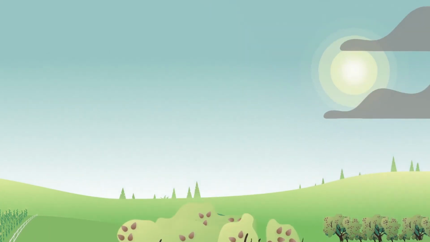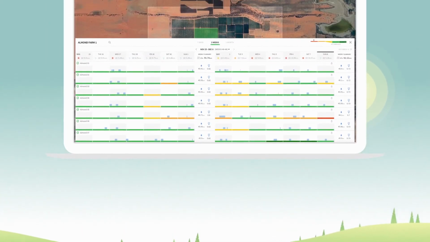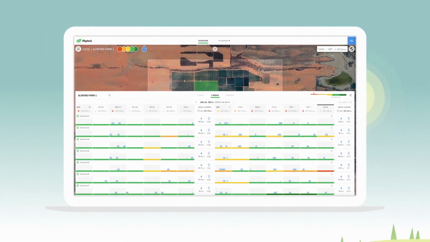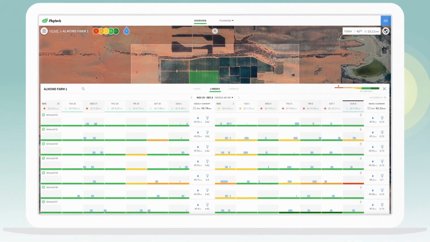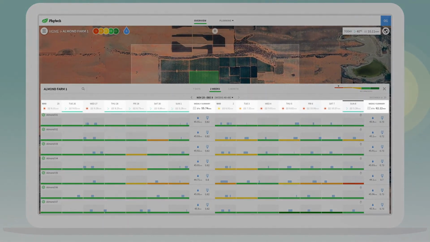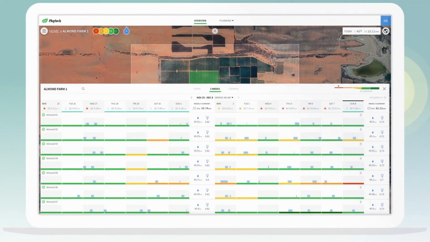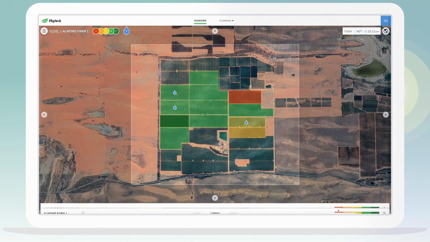Another issue is that the pattern of rainfall doesn't usually match the pattern of irrigation. A 10 millimetre rain event is quite different to a 10 millimetre irrigation event on a drip system. That's why we use a small blue line on the timeline to indicate the days when rainfall was likely present. And when you're planning ahead, if you know there is a high chance of rain, you may want to reduce your irrigation accordingly. Keep these things in mind when you're making irrigation decisions.